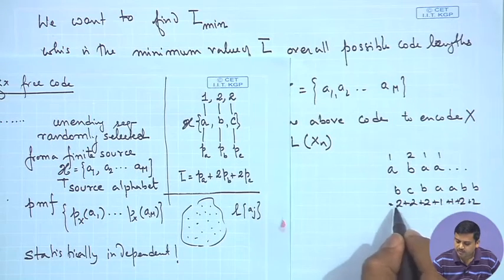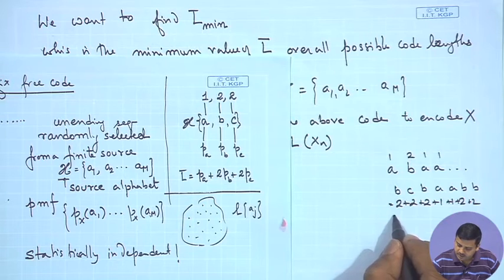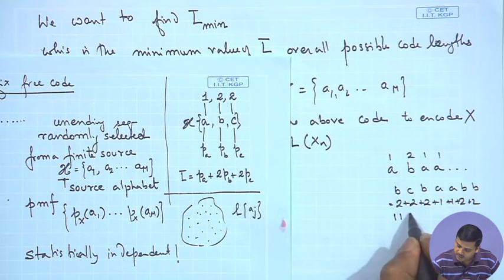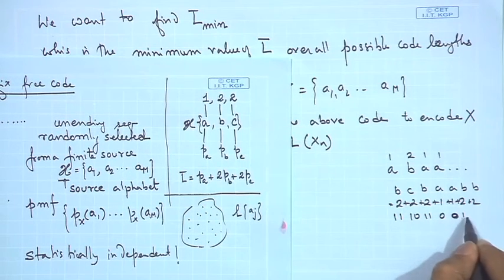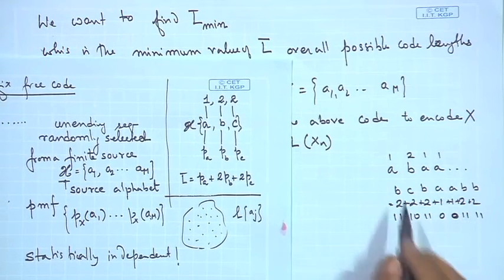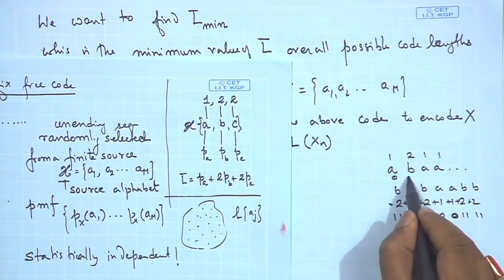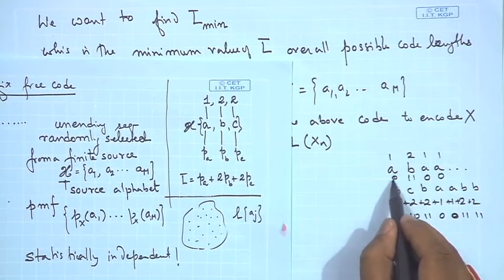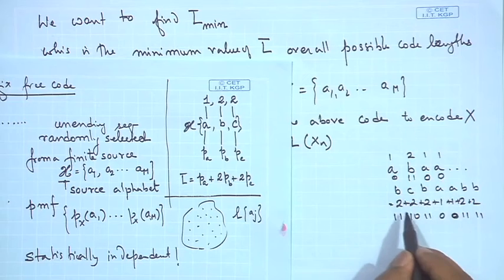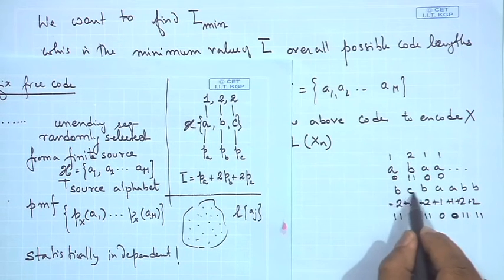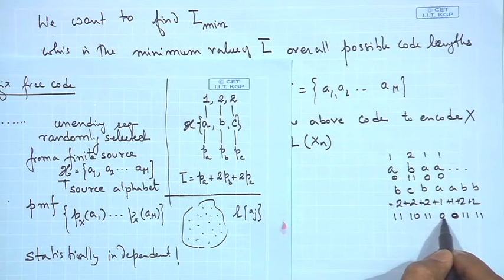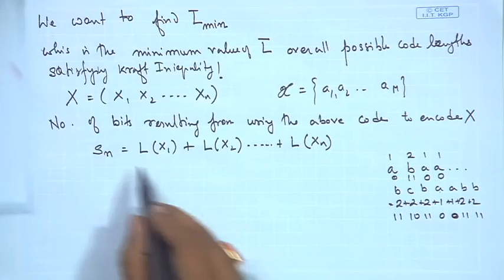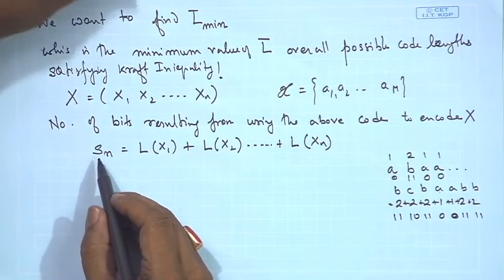would be the number of bits, because B would be 1 1 in this case and C would be 1 0 or 1 1, A is 0 0 1 1 1 1, whereas in this case it is a 0, it is a 1 1, a 0 and 0. So, here there are 1 2 3 4 5 bits in 4 symbols. Here if I take 1 2 3 4 symbols, I have 1 2 3 4 5 6 7 bits. So, this sum is what is being represented here.